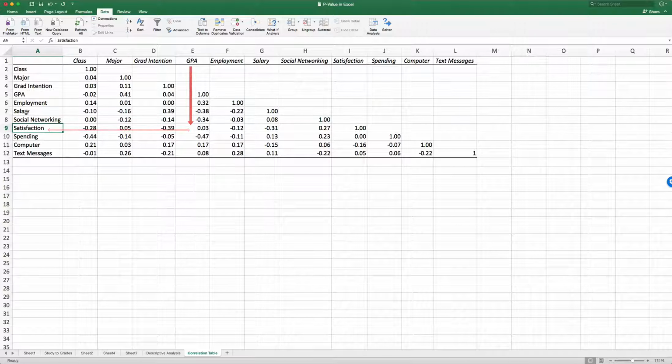Is salary related to anything statistically significant? The closest it comes to is their class, which is kind of odd. Next is their major. Employment, there's a statistically significant impact. Here's one. That's perfect. Employment, and they intend on graduating.